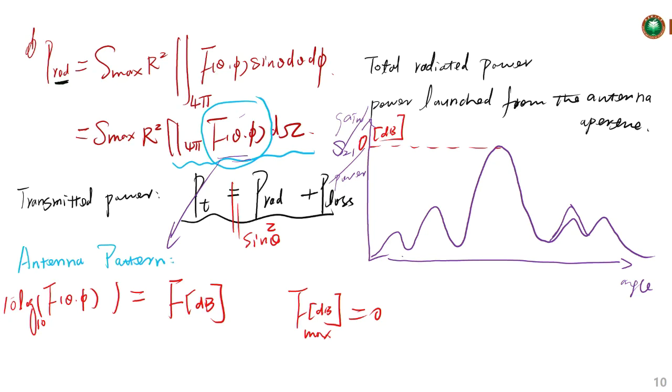And also another thing that we want to introduce to you is, for the beam, we know the direction, which is characterized by a function, the beam pattern or the antenna pattern, and we also want to know the beam dimension. So the third important parameter for us is the beam dimension.